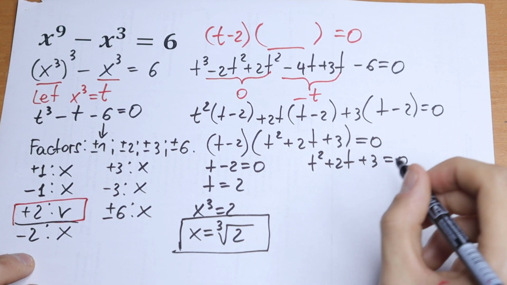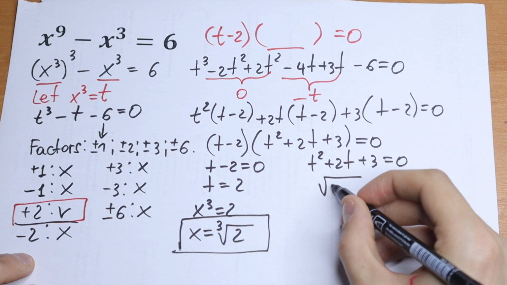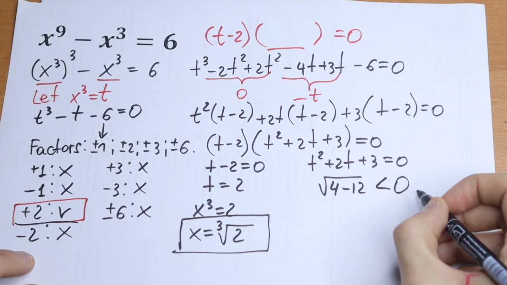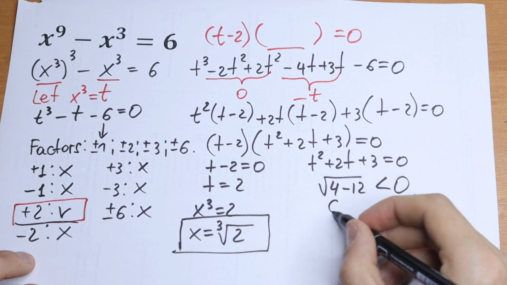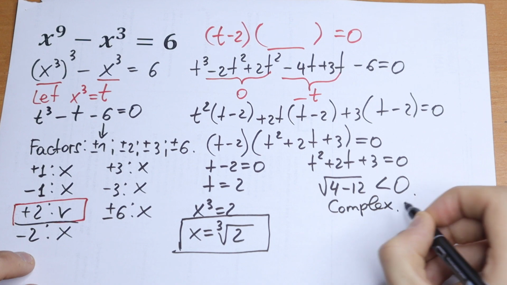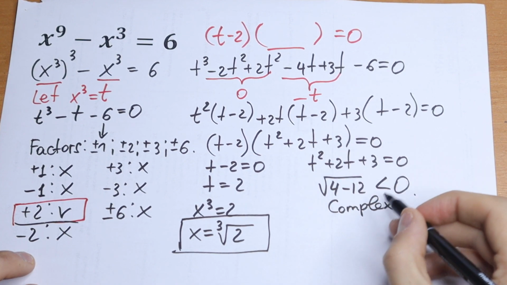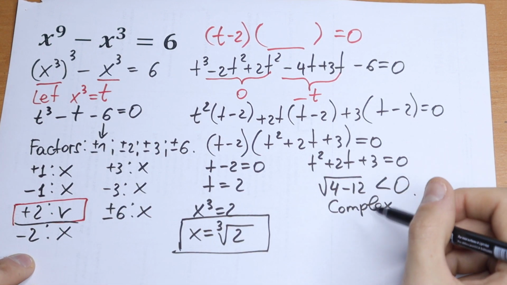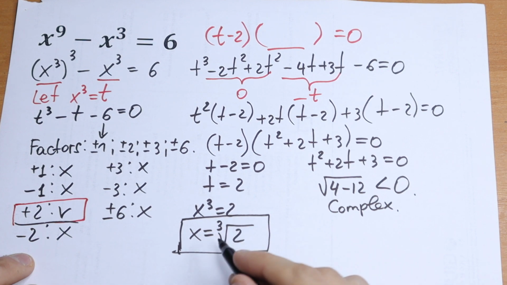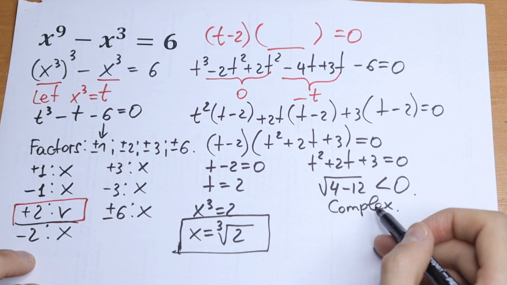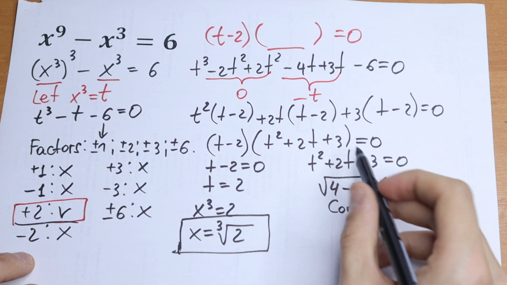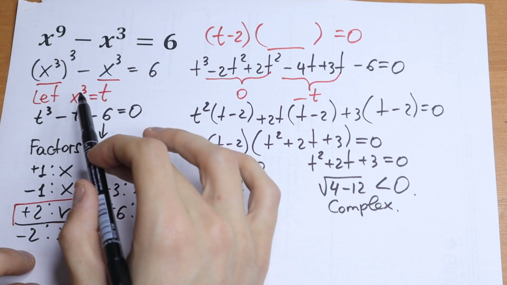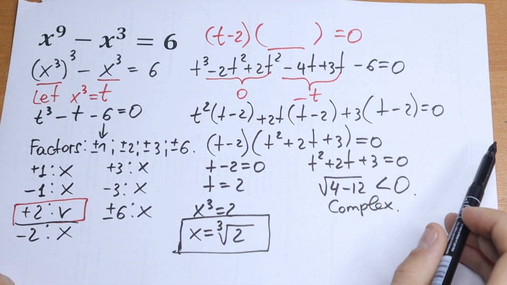Let's start with the discriminant, because I feel that if we calculate this, we will have 4 minus 12, which is less than 0. So of course in this situation we will have complex roots for t, but then we put this t right here and we will have, of course, many complex roots. So this is the one and only root in real numbers. If you're interested in complex numbers, of course you can calculate t1, t2, t3 maybe, and then put this right here and you will have complex roots.